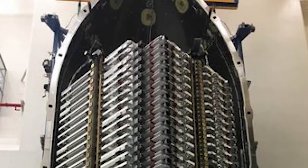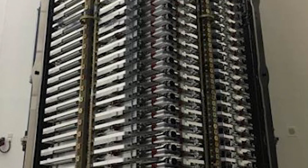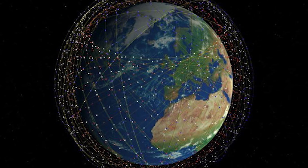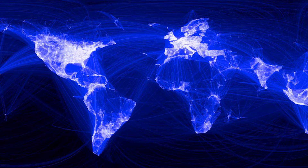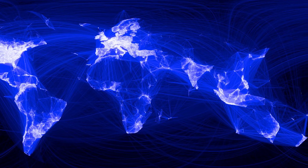We were also shown a first picture of the Starlink satellites, showing how they will be neatly stacked within the Falcon 9. For those of you who don't know, Starlink will be a gigantic system of almost 12,000 small satellites circling all around the globe at heights from 340 to 1,300 kilometers. The goal of Starlink is to enable high-speed broadband internet access all around the globe, and Starlink will decrease land-based traffic load by enabling high-speed satellite-based internet traffic.